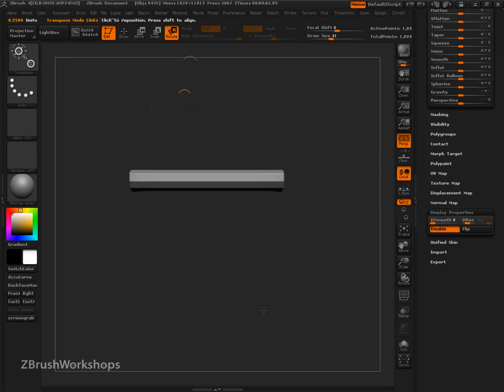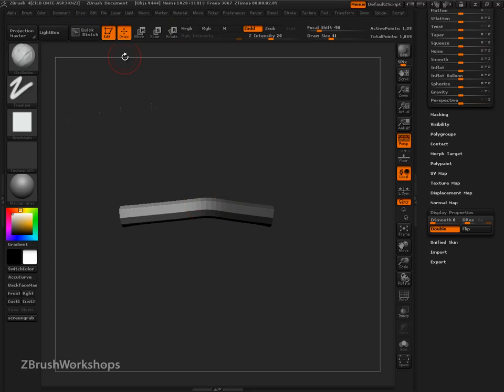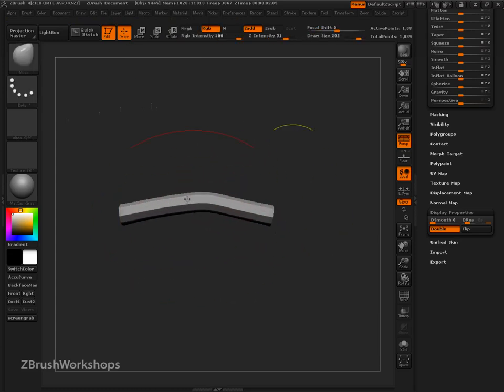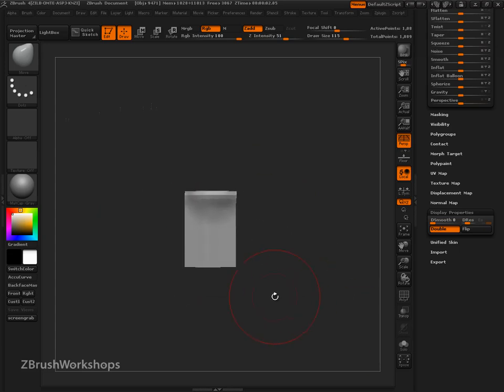If you want to get a little bit of the shoulders, we can just really quickly do that. And then use Move to just spread that out. Give it a little bit of an arc. Alright, but not all that necessary at this stage.